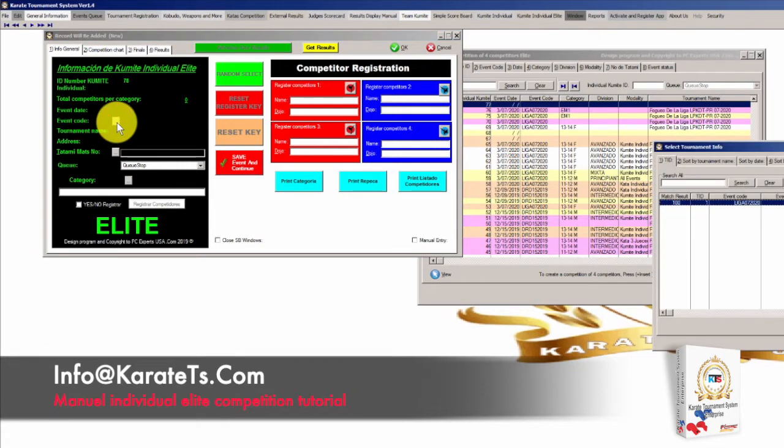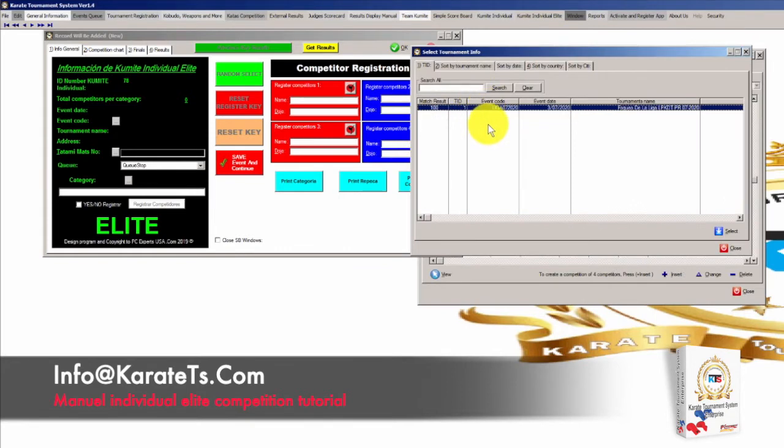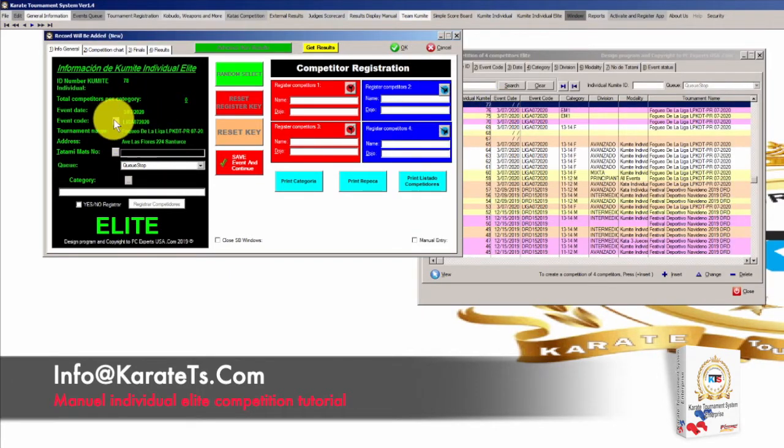We're going to click it here, and this brings up the window where the events that are being run are listed. In this case, we only have 1 event, but you could have maybe 5 events, one this month, one next month, one another month. You want to pick which one you want to run this event on. So you're going to pick the event, and once you've picked it, it'll fill out all the information related to this event.